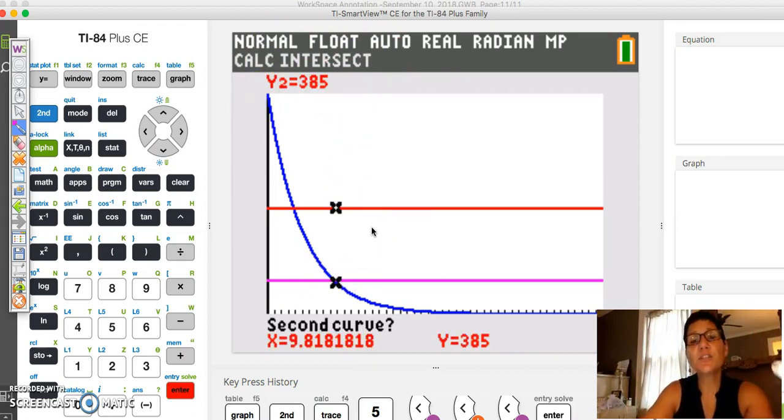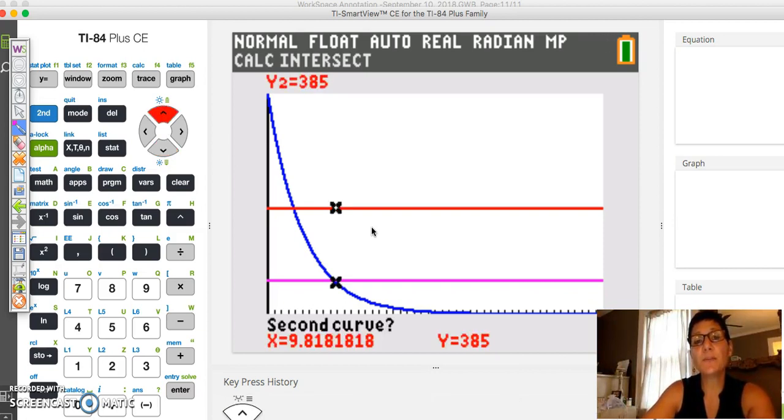Now you'll notice it just jumped up to the second curve. I don't want to find the intersection on the second curve. I want it on the third curve. So if I press my down arrow key, you notice what I did? So if I press up, it puts me there. But if I press my down arrow key, it actually puts me on the purple line. So it'll let you know. It'll say, oh, you want me to put the cursor on Y4? Yes, I do. Press enter, press enter. And now the answer for 122 milligrams left in the body, it'll be after 9.476 hours.